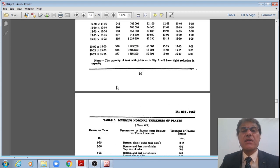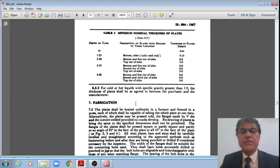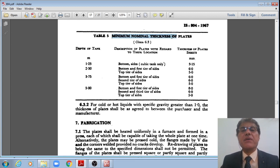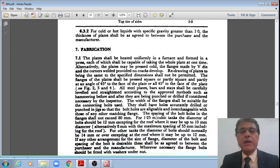Then I will go to IS 804, where the code says what the thickness of these plates should be. And this is how you can see the minimum nominal thickness of these plates for the bottom and side plates with a depth of 1.25. But how do I have a depth of 2.5 meter? Therefore, for bottom and first tier plates, I must use a plate thickness of 6 mm, and for the top tier of the side plates, I shall use 5 mm thick. Therefore, this is all from IS 804, table 5 of page number 11.